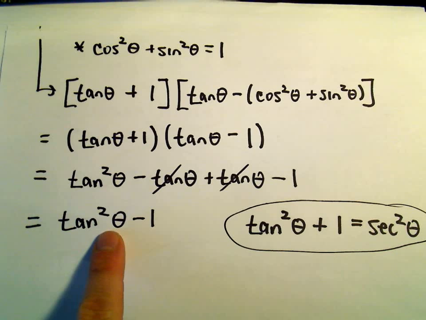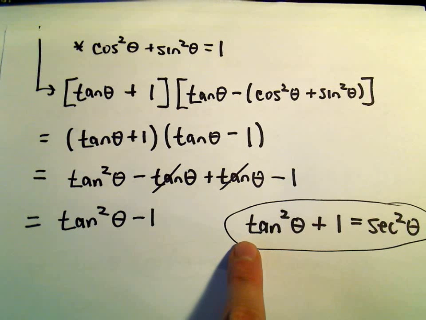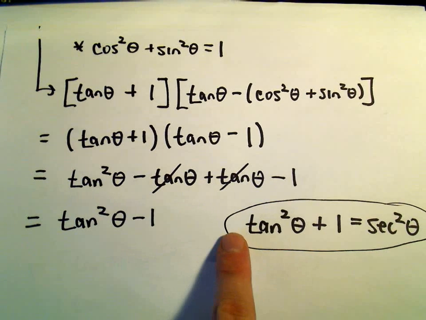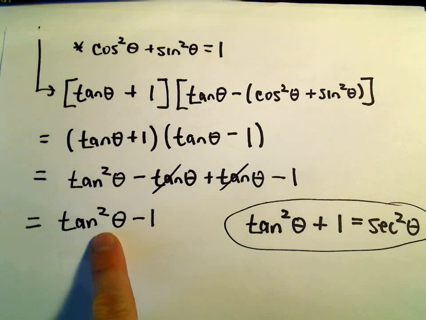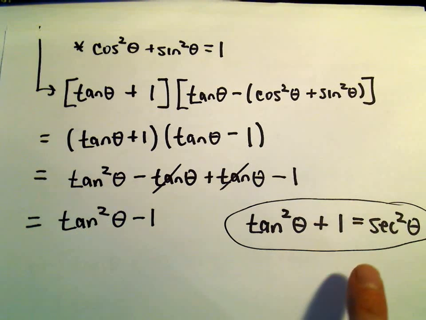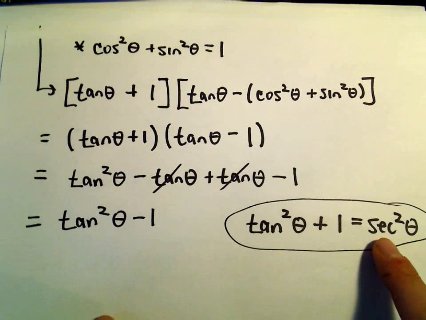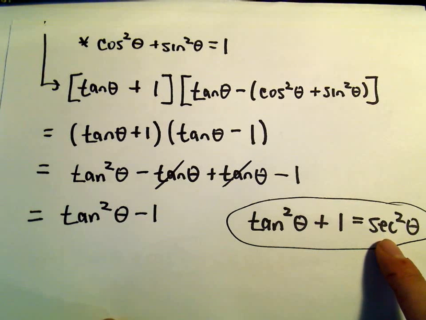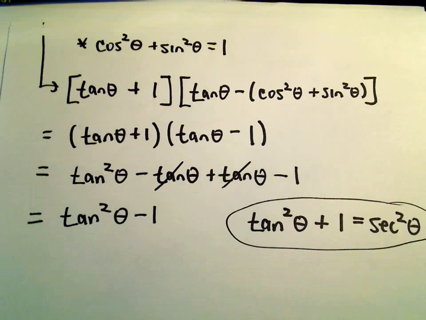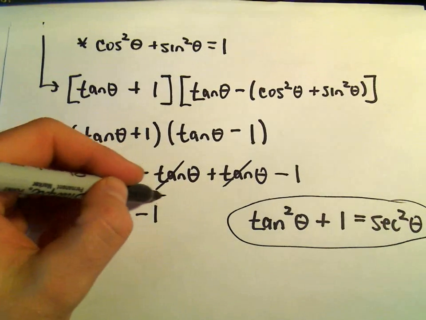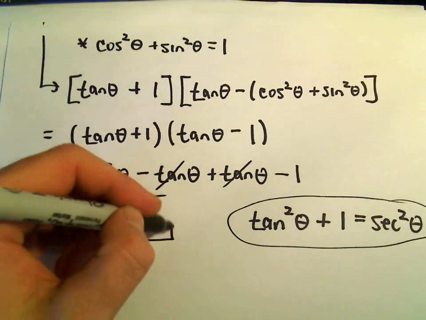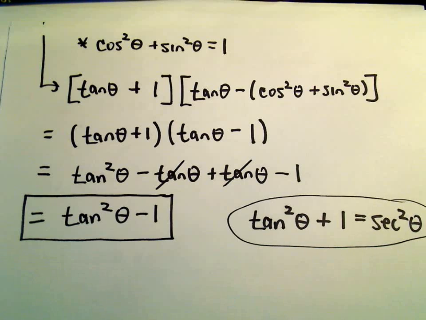Well, if you multiply both sides by negative 1, that's going to make the negative tangent squared minus 1. So that's not what we need. You could always replace tangent squared maybe with secant squared minus 1. But again, I don't see how that's really going to help things simplify down very much at all. So I think I would probably just leave it right here and I would consider that to be simplified. Next slide. Thank you.